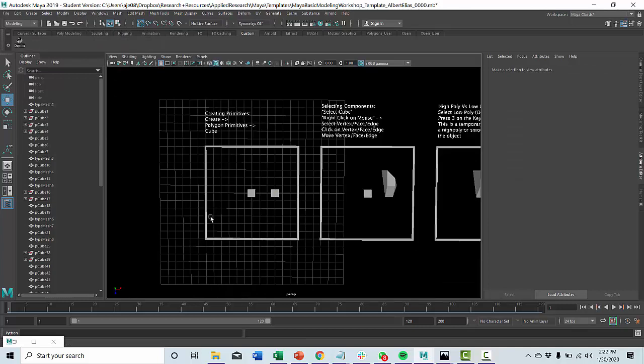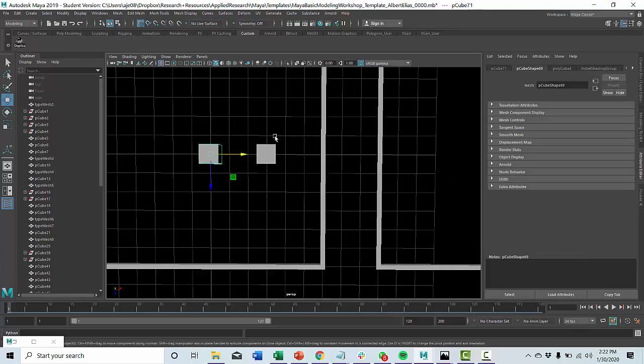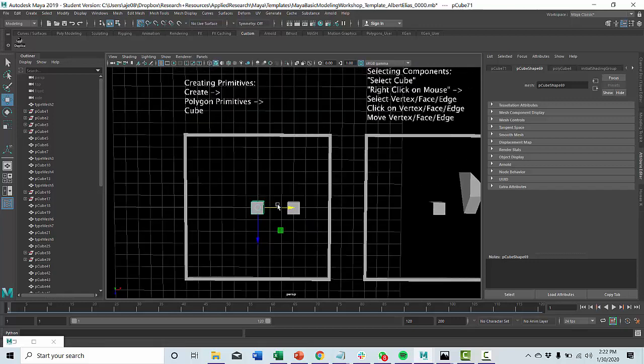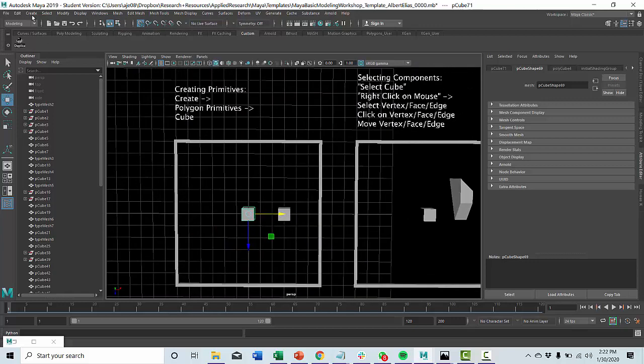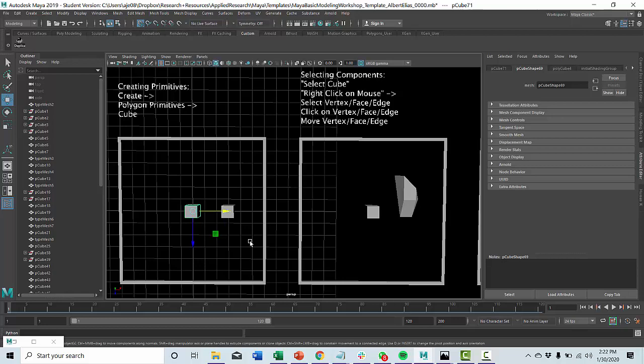When you do that, you're going to see the object on the right is what you want to see. If you completed this template, you're going to see the same thing, right? So if you hit create, polygon primitives, cube, you're going to get this cube, which matches this one. Make sense? Everyone got that far? Yeah?